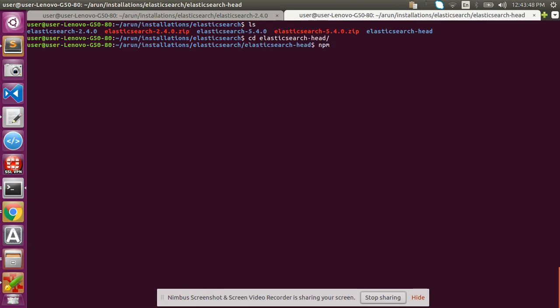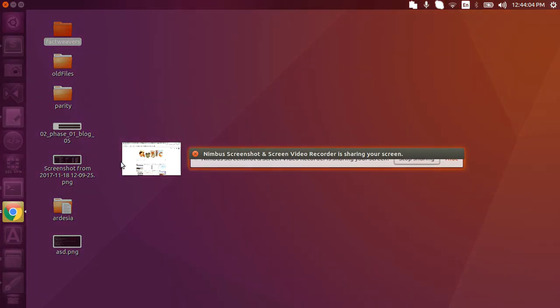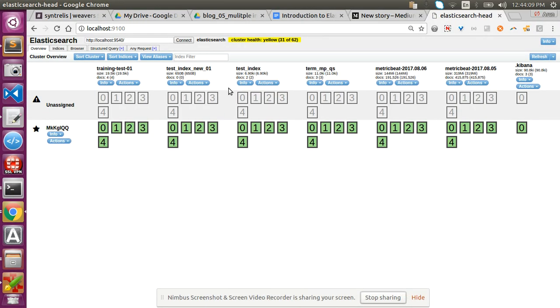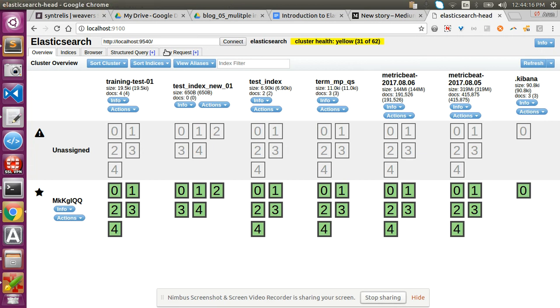It's as simple as typing in npm start and press enter. So now it's starting the server, and it's up in this URL. This is a port where it's up, and just take your browser and go to the port. So as you can see, let me zoom a bit. Yeah. As you can see, here is where we give the connection string.